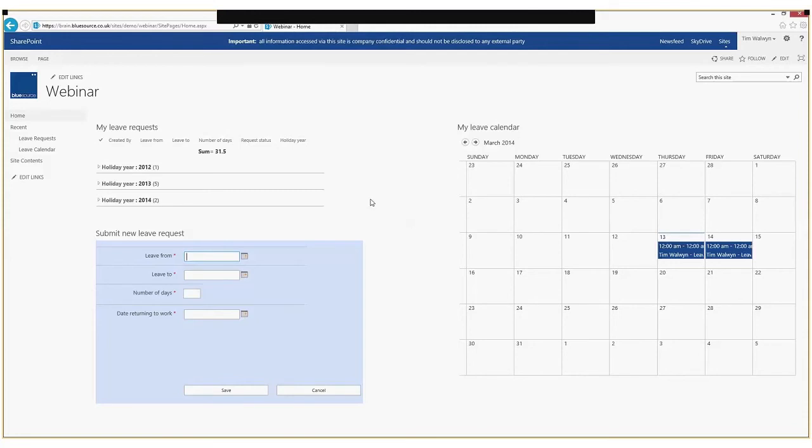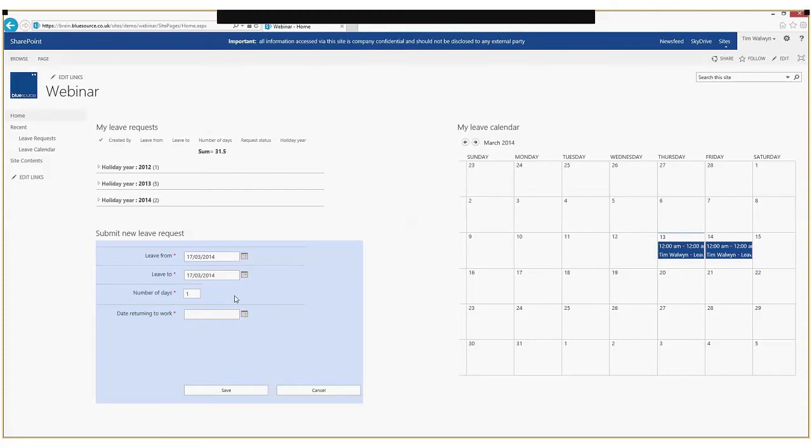So if I just go ahead and put something in here, we'll say for Monday the 17th, and this is where I probably should have done things slightly differently. Hopefully some of you are looking at this saying, well, actually, if I've got a from date and a to date, why do I need to put the number of days? This is a good example where if you map an existing process as it is, you need a little bit of intelligence in there to say, well, I don't need to capture that anymore because I already know it.